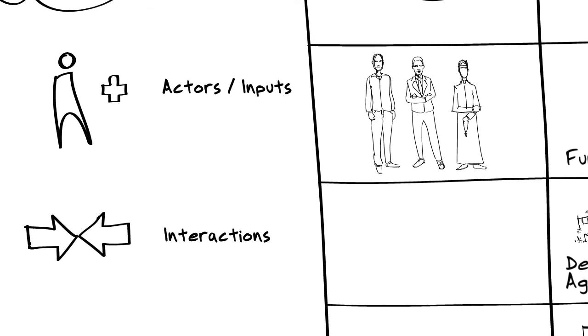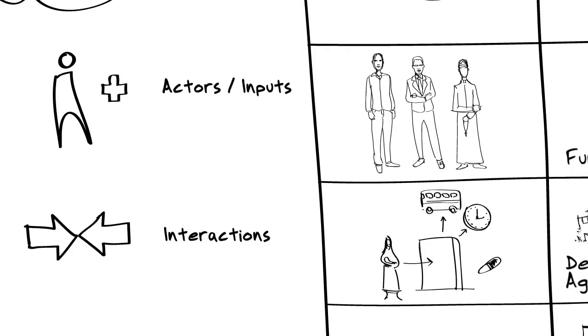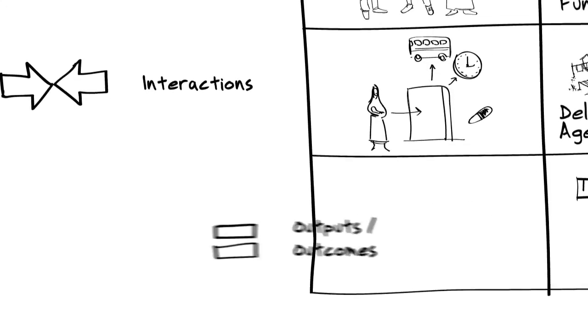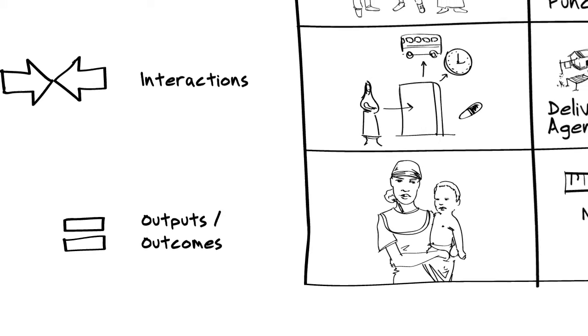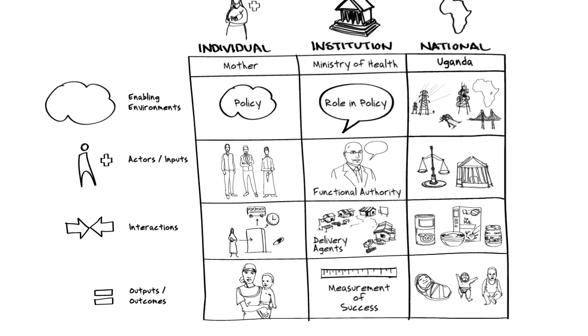Then at the level of interactions, let's think about all of the steps a Ugandan mother must take if she were to access a new optional nutritional supplement for her child. And what are the true costs in terms of transport, opportunity cost, time that she's not performing labor, et cetera, that she would have to confront all of those interactions if she were to take on the opportunity to purchase, let's say, this nutritional supplement. And finally, in terms of outcomes and outputs at the level of a singular Ugandan mother, what in fact are the true costs that she bears as opposed to the proposed benefits of this new innovation?